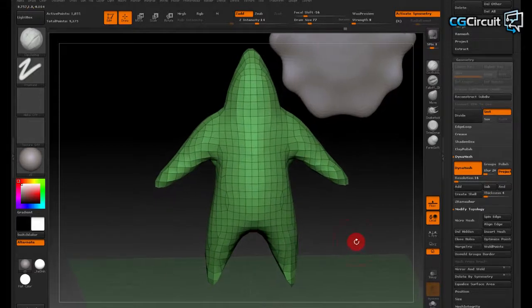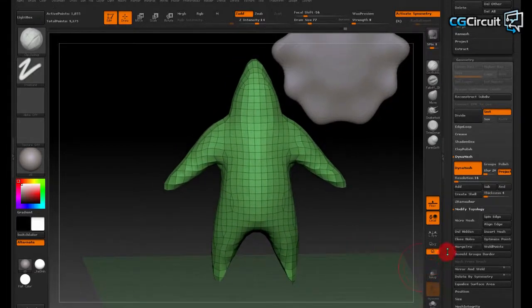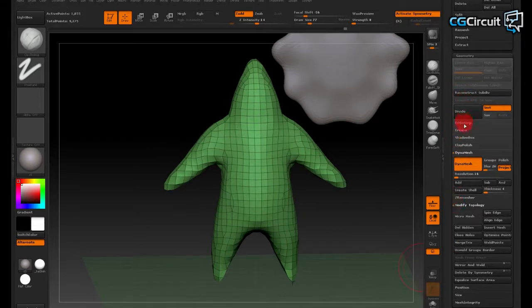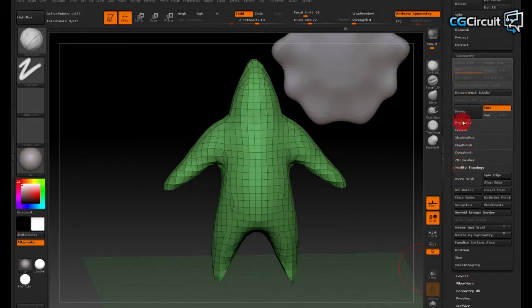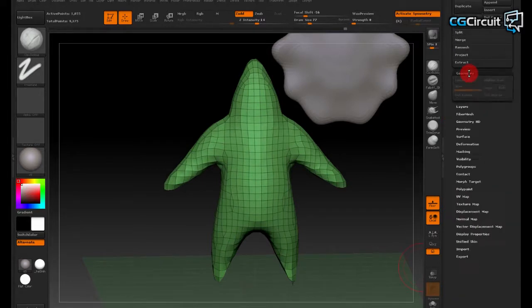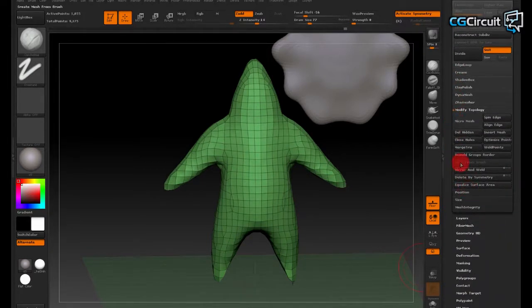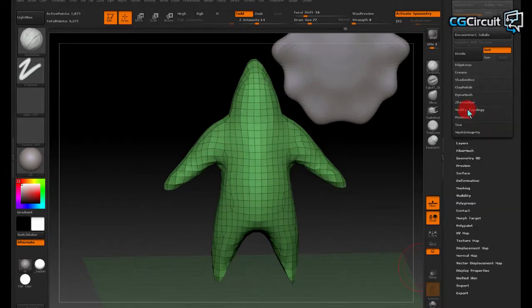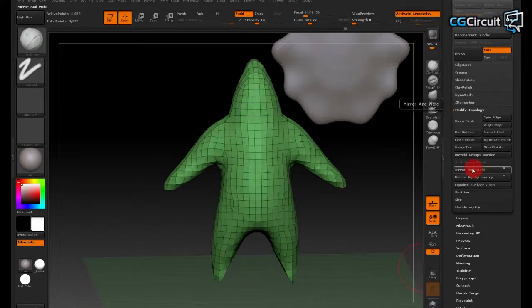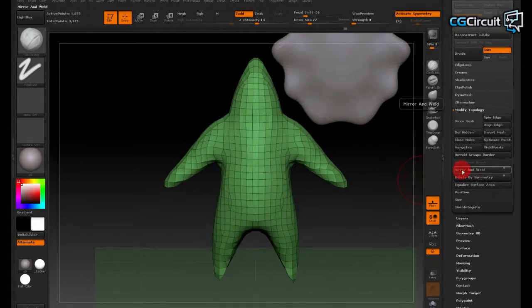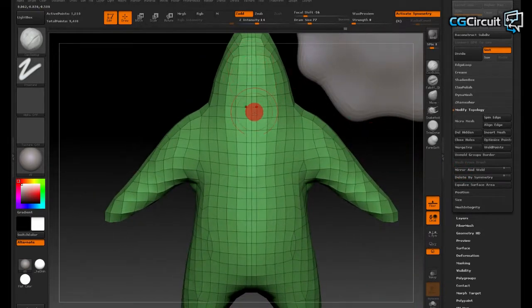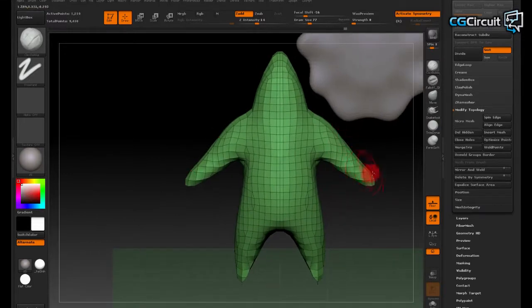So you can see the difference that happens when I press this button here. If you go to your Geometry and then Modify Topology, there's a button here, Mirror and Weld, and if you press it and look closely at the model here, you can see that it changed a little bit. First of all, there's now a center line, but then you can see the geometry on the side changed as well. I'm just stepping back with undoing and redoing here. Whoops.